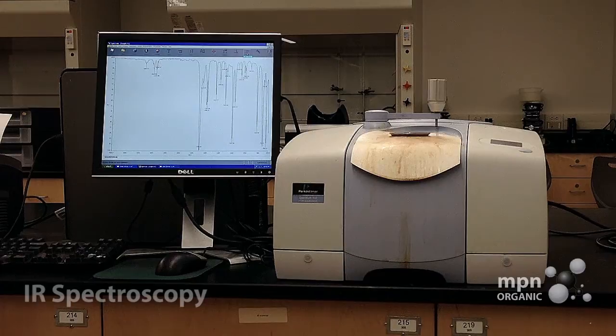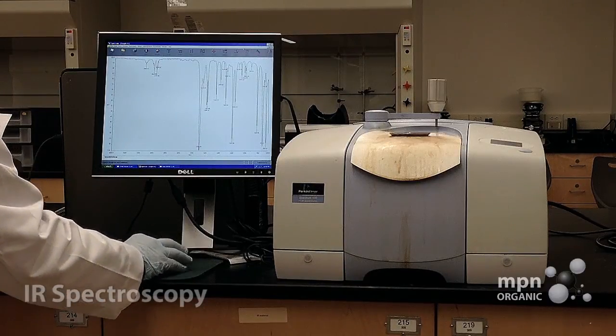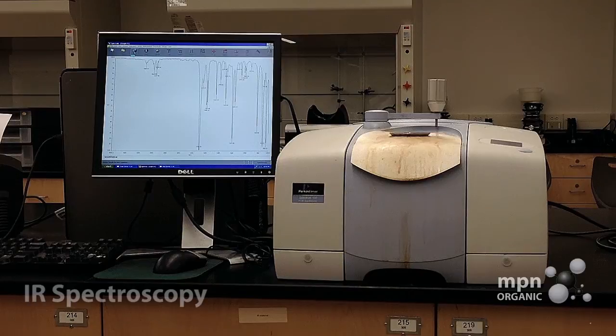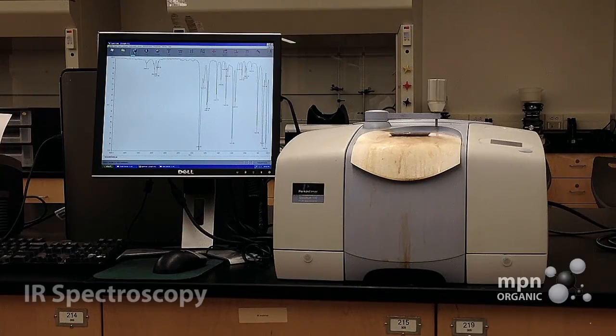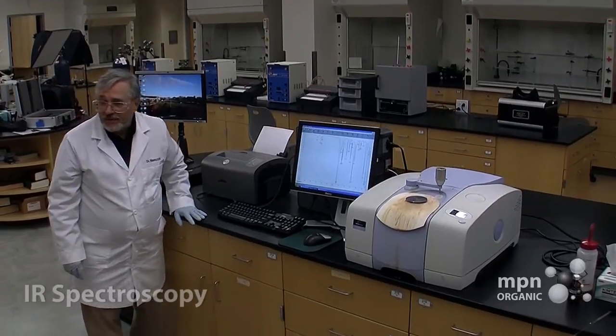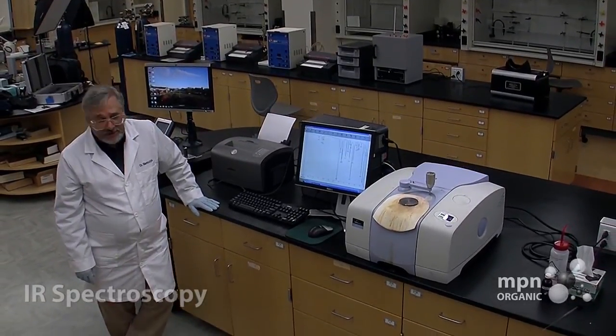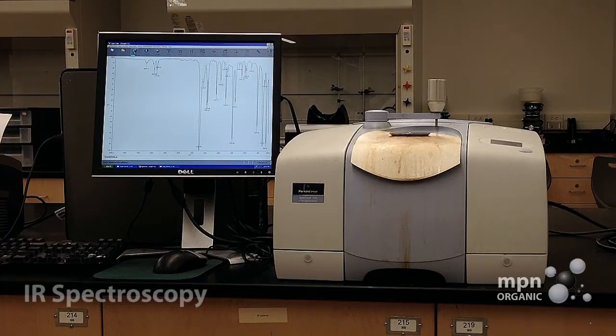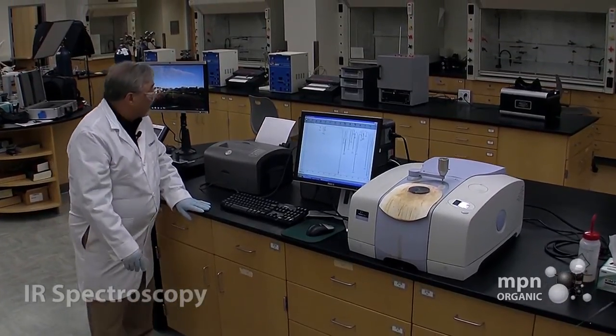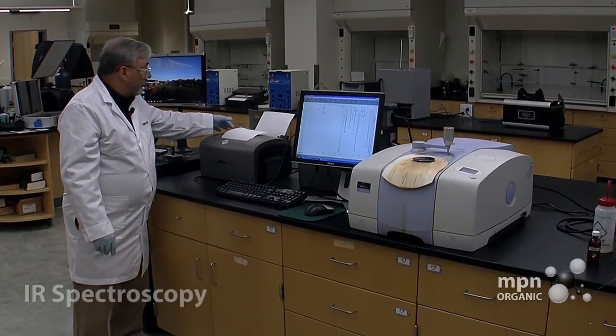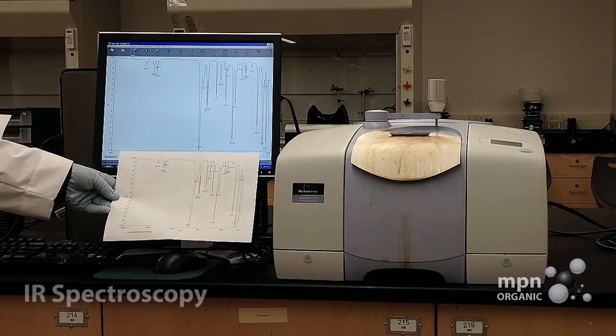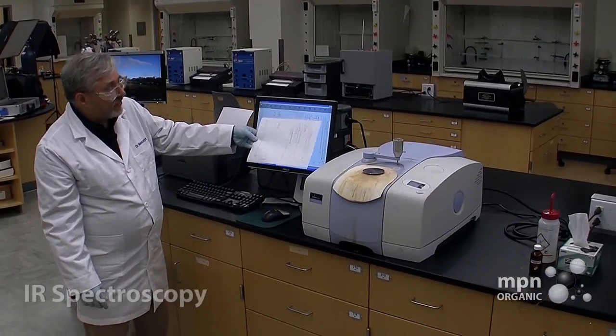So what do we want to do? Well, we want to preserve this, right? So we're going to now print it. Bring this cursor over to the print icon. And you can tell that it's going to be printing because the ready data button will be blinking on and off. And in a few seconds we should have the benzaldehyde infrared spectrum recorded for us. And you can use this, you can put this in your notebook, you can append this to your laboratory report if you so wish. And here it comes. You can see the spectrum here of benzaldehyde relative to what you saw on the screen.